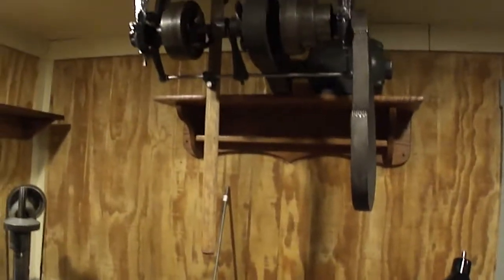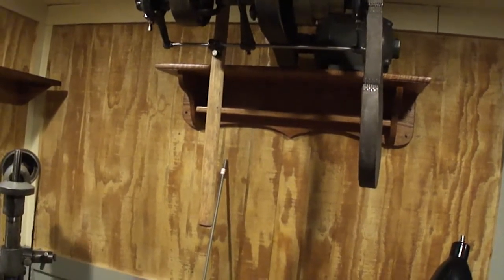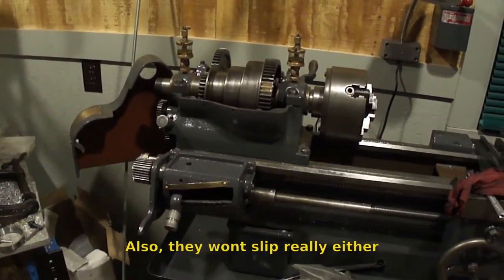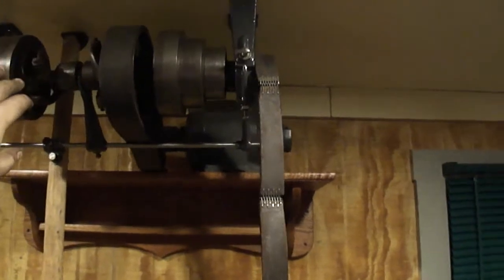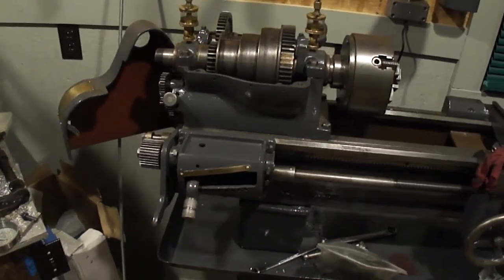Anything left to do is get the new belts. I'm going to go with serpentine belts instead of the leather belts. I looked at them online and everybody said that it translates a lot more power and it's a lot quieter too. With the endless belts, I would have to take apart the counter shaft — just the bearings — and slide this down to get the belt on. But I won't have to worry about belt stretching or anything else over time, so I just leave the thing on.